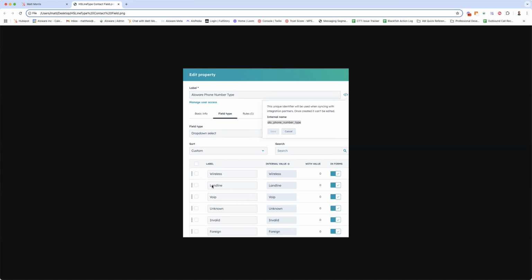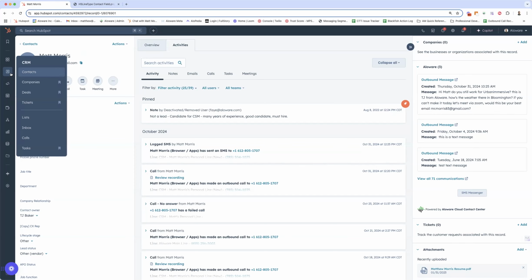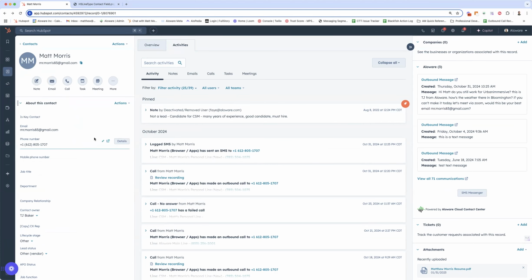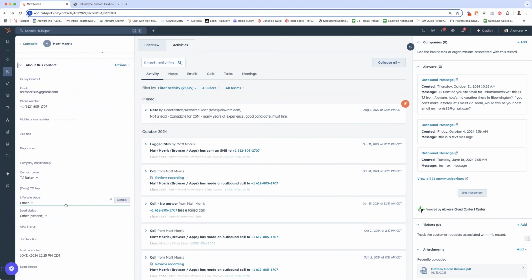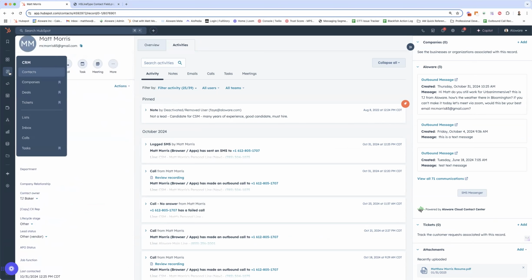If you build this contact property into your HubSpot instance, we can sync whether that phone number is a wireless or a landline. That way, when you are sending text messages through your HubSpot workflows, you aren't sending to a landline, where you obviously can't send a text message, but you're still going to be charged for it through the carrier. So these custom contact properties allow us to make sure we have our filters correct within our lists before we enroll them into a workflow that might take specific actions, like send a text message or add to an agent's power dialer queue, for example.